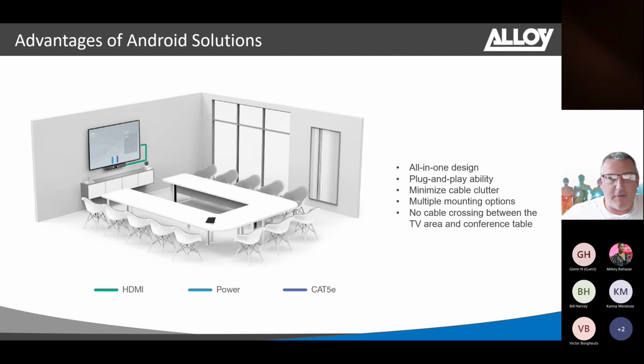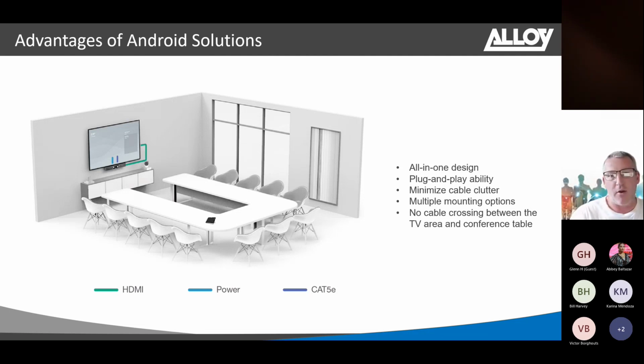All right, looking at some of the advantages of an Android-based video bar up against the Windows-based solutions. If you aren't familiar with the Windows-based solutions, there are quite a lot of components included in the kit. You've got your dedicated PC that comes with the kit, running Windows 10. You've got your camera, your mics, your speakers, and you've got to wire all these individual components together.